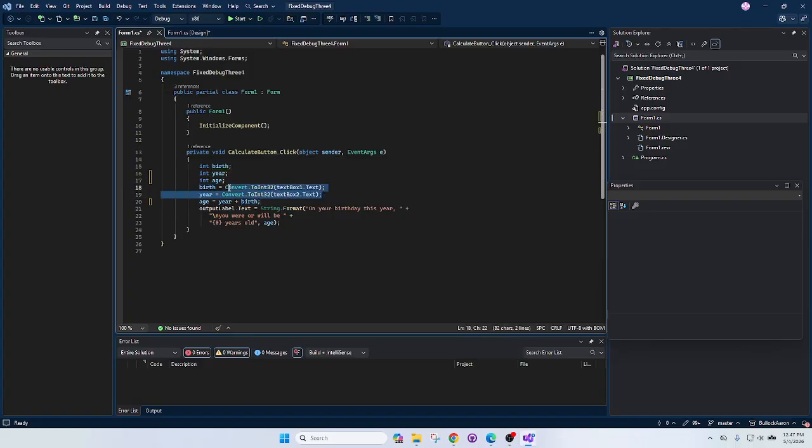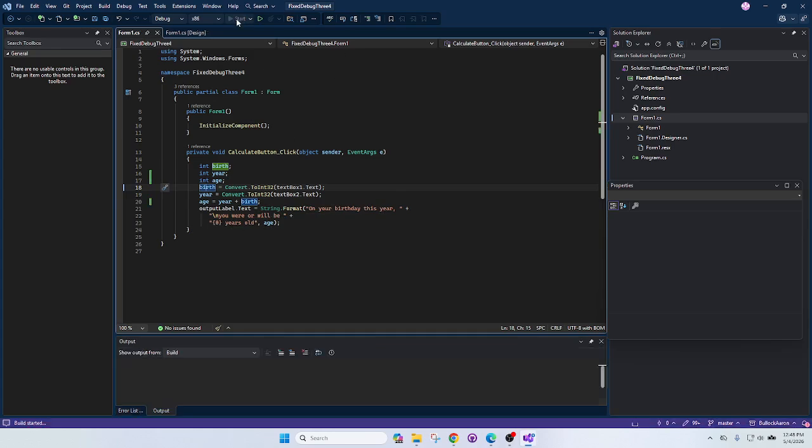We're converting them both into integers for the birth and the year, and then the age is going to be the year plus the birth. We have outputLabel.Text: On your birthday this year, you were or will be however many years old. So let's run it and see if it actually works.